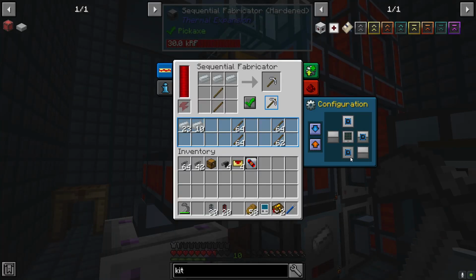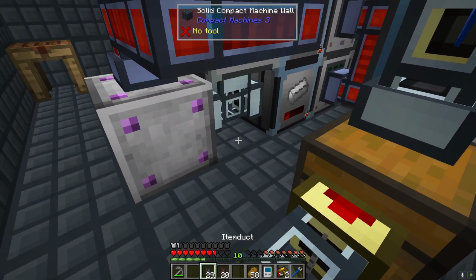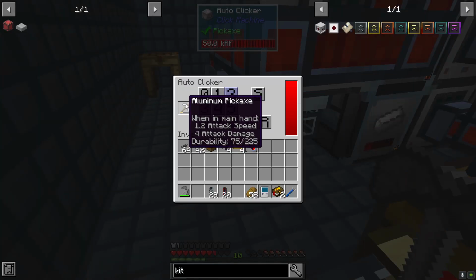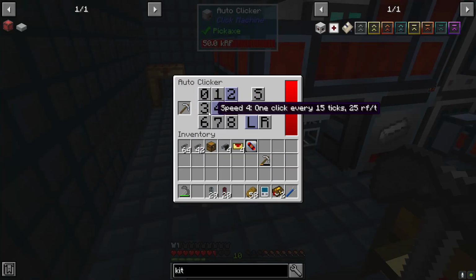We're going to set the bottom to be the output. Auto output is enabled. We're going to run our item duct over like so. And then once this pickaxe does break, so for example, if I pull that out, it's going to send a new one in there and start scavenging with that new one.